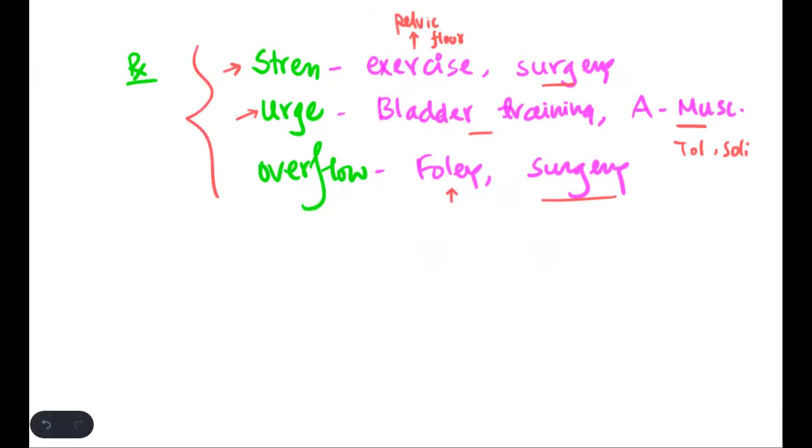And in all conditions, if there is a precipitant factor, any precipitants should be treated. That may be diabetes, maybe an infection, give antibiotic. So treat diabetes, give antibiotics for infection, and treat any other comorbidities such as arthritis. That is also part of the treatment.